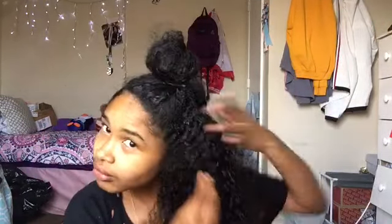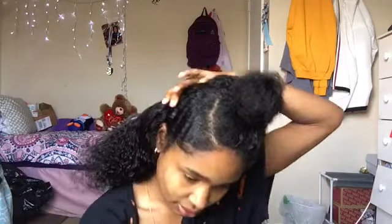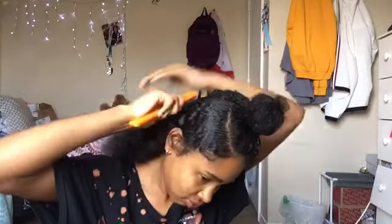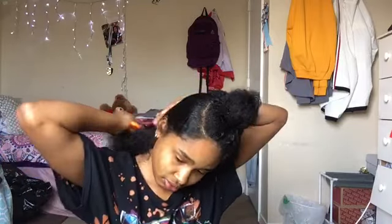Get ready to take out your eco styling gel and apply it to the back part. You don't have to add a lot, but you have to have enough so it can slick down. Now you're going to take out your hard brush and brush the back of your hair. The way I split this section is so uneven.